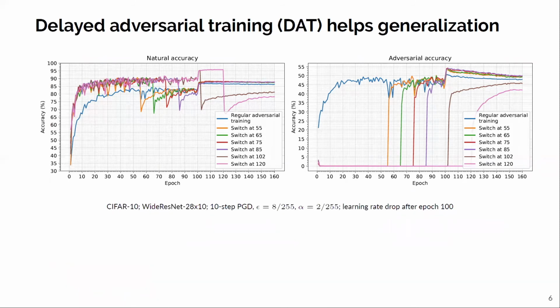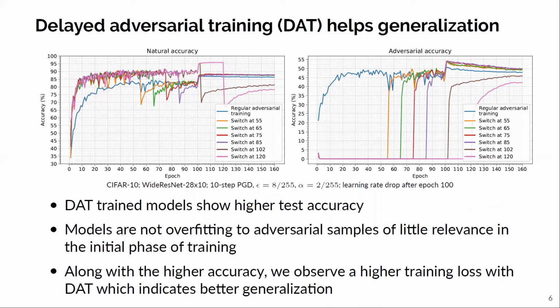Let's take a look at these curves which I showed in the previous slide a little more closely. We can see that the final accuracy obtained with delayed adversarial training is higher than the final accuracy obtained with regular adversarial training in many of the instances where delayed adversarial training has been used. A similar observation has been made in other works that were being done by other researchers around the same time as we were doing this work. Those researchers instead used weaker strength adversary samples in the initial phases of training and found that this helps accuracy too. We, however, rather than using weaker strength adversaries, are using natural training samples.